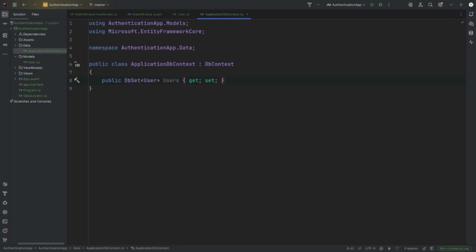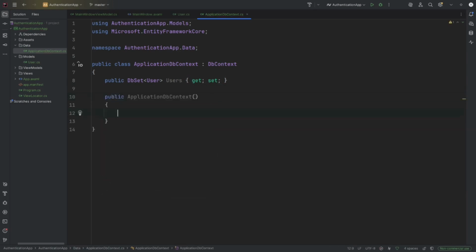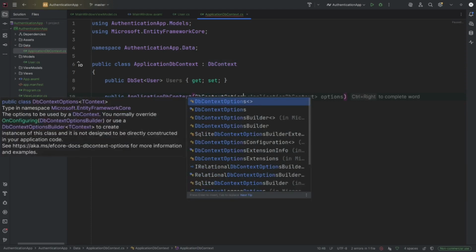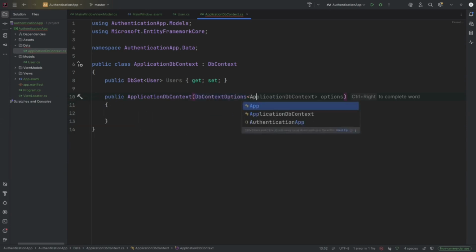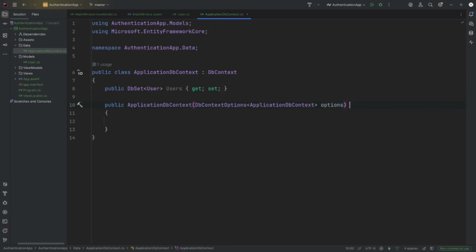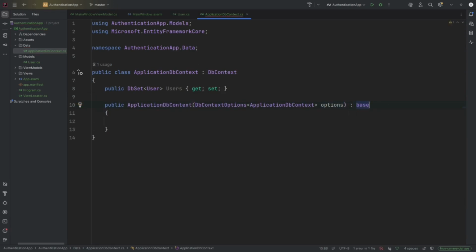So the DbSet represents the users table, and also add the constructor to accept the configurations. DbContextOptions, ApplicationDbContext. Okay, and do base options. And that's it. That's all that we need.